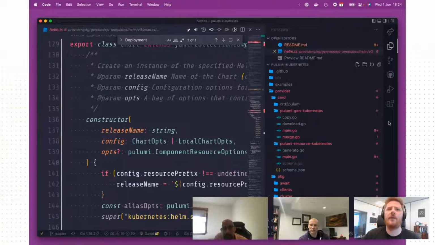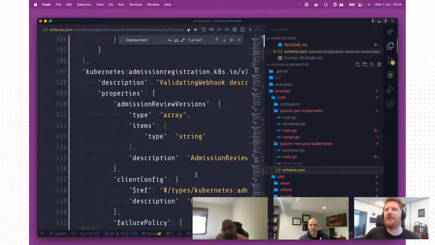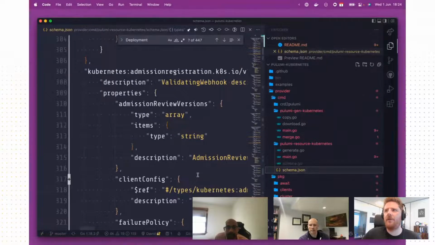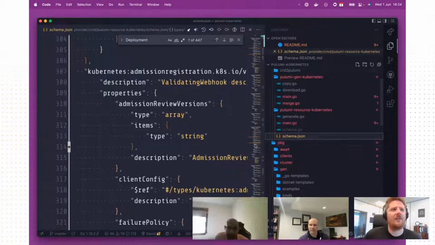So that makes sense. But the job of the pulumi-gen Kubernetes here is purely to generate the schema.json. And what you said was we do that by pulling the OpenAPI specification from each Kubernetes release and generating something like JSON schema, but with a small Pulumi flavor to it as far as structure goes. And it's these schema.json files I think we use across all of our providers to then generate all of the SDKs. So I think I got a good handle on that.